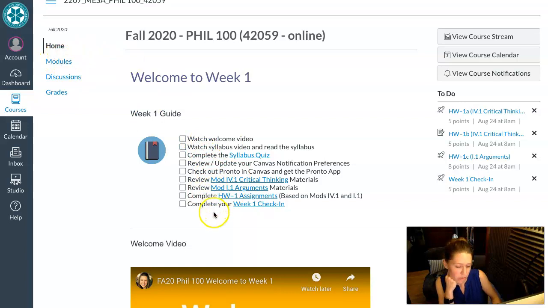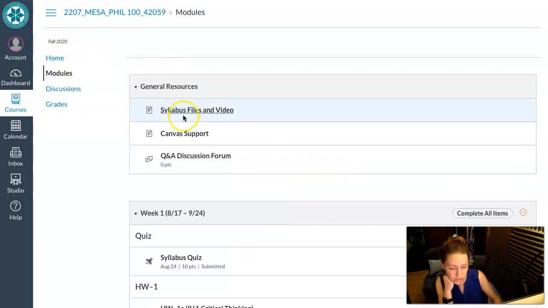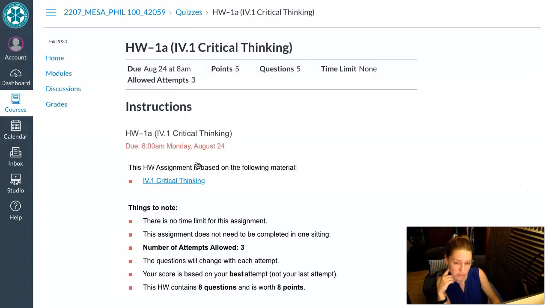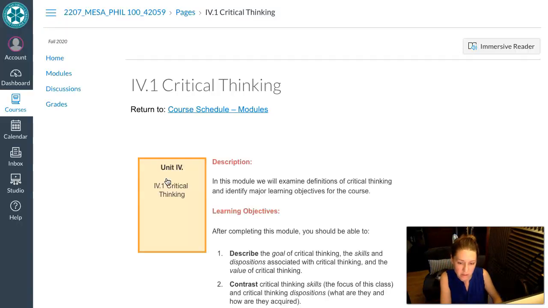Instead of going through it on your to-do list this way, you could also go to the modules page, and let's say you haven't reviewed anything or looked, you just go to the first homework. There'll be a link to the module you're supposed to use. This is the same link that was in the guide, and it's the same link that's in the schedule table at the bottom. So if we click it, we'll end up in that same spot.